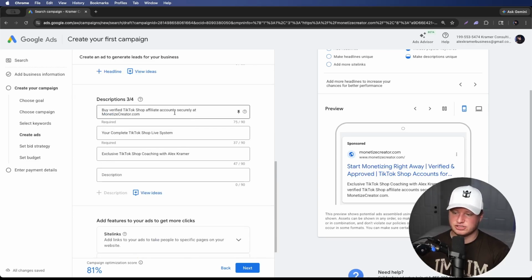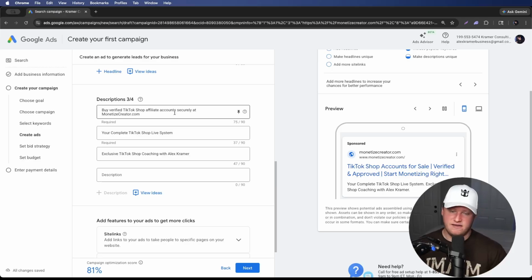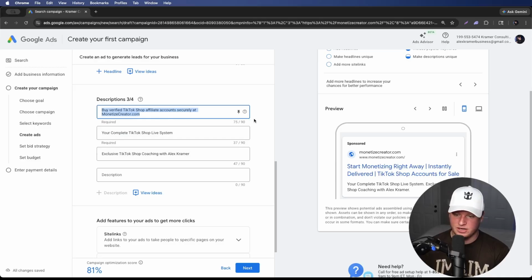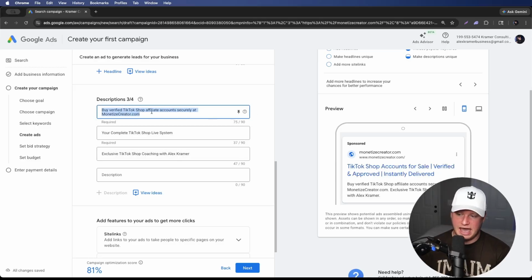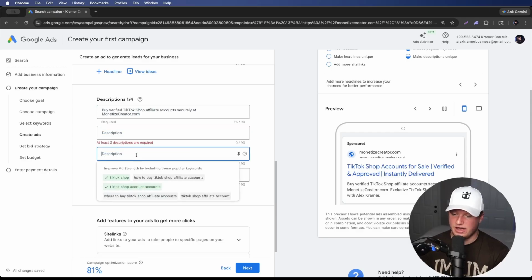Now, same thing for the description. It needs to be a description of the service, whether that be the location, the features that it provides, or where they can get it. If you're insured, whatever that may be, provide the description accurately. So buy verified TikTok shop accounts securely at our website here. And then we can add some other things. It's going to go ahead and do this.